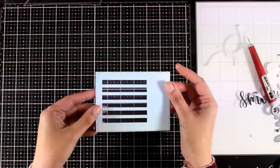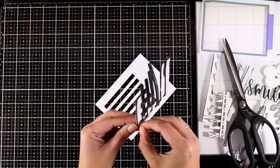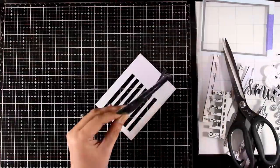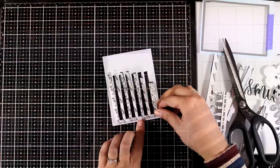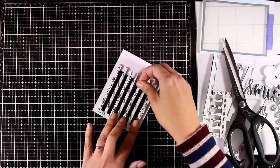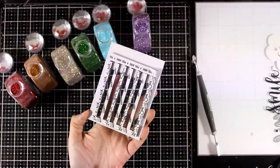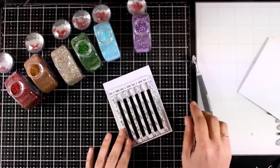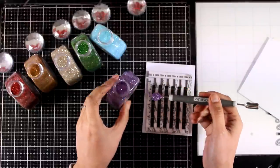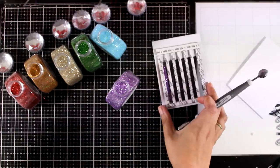Here is my foam which I'm going to stick at the back to create the pockets. I peeled off the backing from the bottom and laid it there — the adhesive on this one is surprisingly forgiving, so I can lift and reposition it exactly where I need, then press harder to secure it. All the pockets are ready and I also have a little piece of cardstock close by to cover it up.